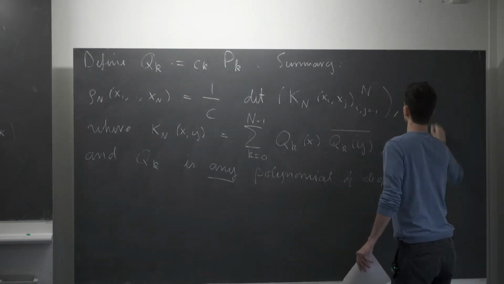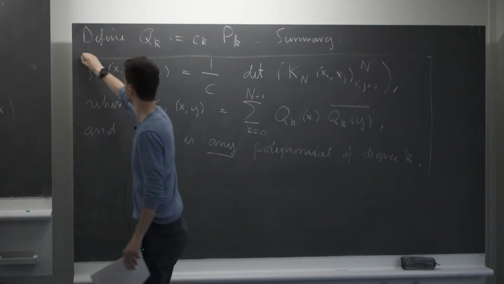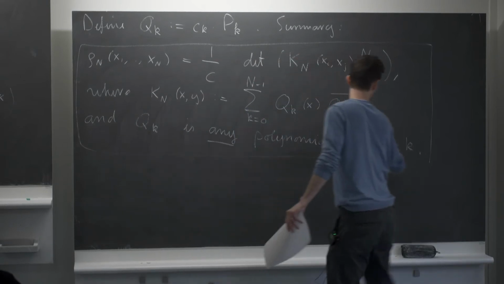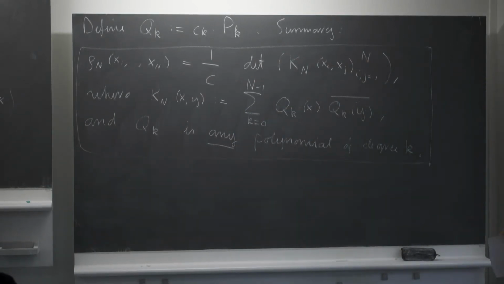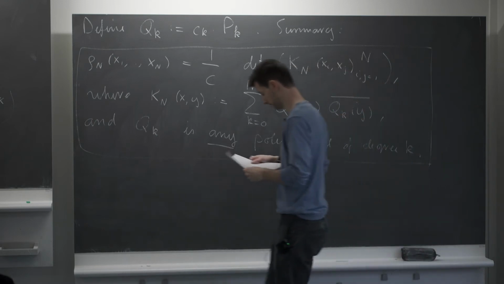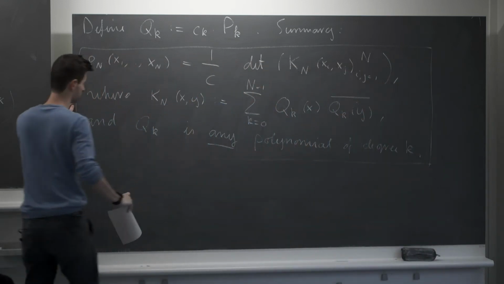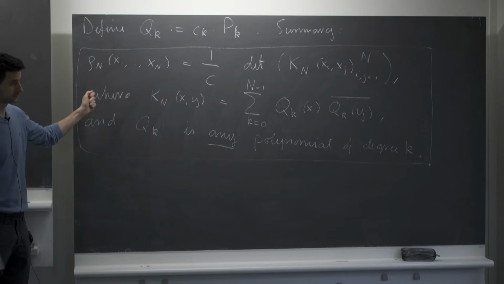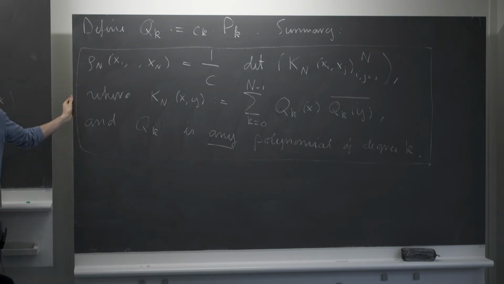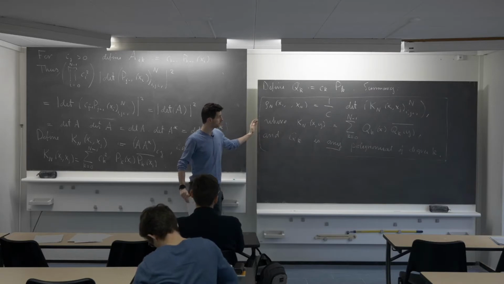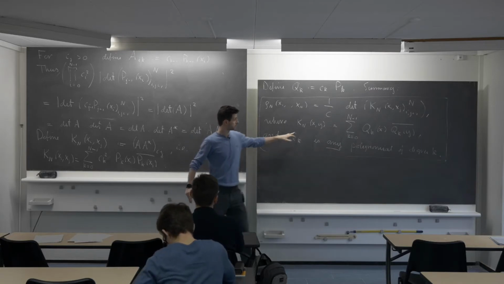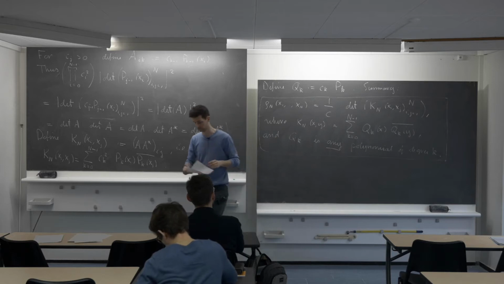Okay, so I will circle this, because this is the conclusion of our calculations, and this is the starting point. So this thing is called the kernel of this. We will see very soon that this describes a so-called determinantal point process, which are ubiquitous in many areas of probability, originally from random matrices. And this is the so-called kernel of this determinantal point process.